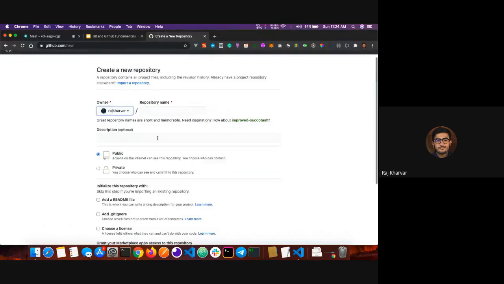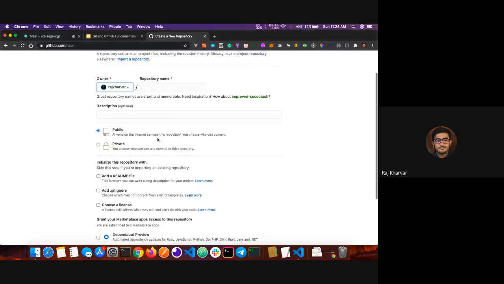Okay, so this would prompt you with this screen asking whether you want to keep it public or private. As soon as you keep it public, the repository will be visible to all the users that have registered on GitHub. If you choose private, it would be visible only to yourself, if you are not inviting anyone to view this repository. It would be directly on your profile only, but no one else can actually see it.